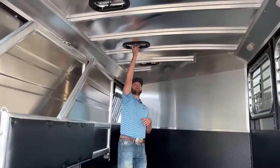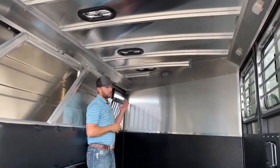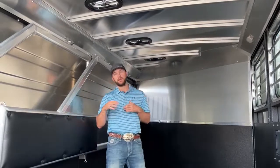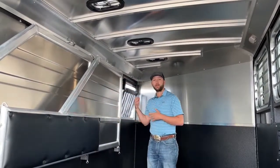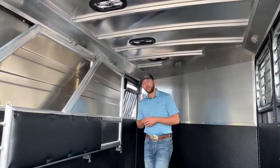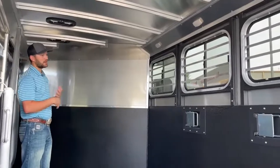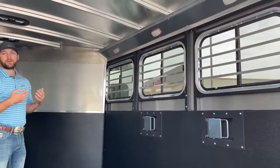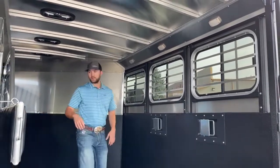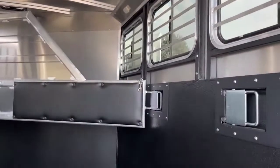Each stall is positioned with a two-way air vent. These are really cool — they either pull air in or pull air out. You can position the front one to cup and capture air when traveling down the highway and bring fresh air in over the top of your horses, then open the back one to pull it out and get good circulation. On top of that you have those big bus windows on the back side, so you get a bunch of air exiting and entering, keeping horses cool in summer. In winter you just close your vents and bus windows and keep it nice and warm.